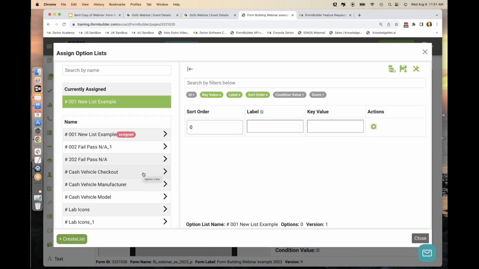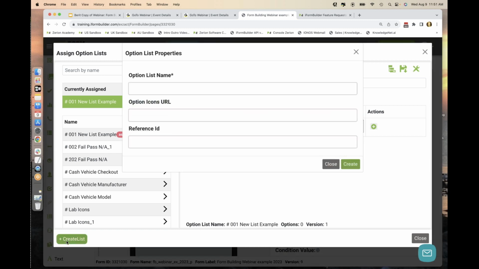I am going to create a brand new list here because I want this list only to be used for this form. What's nice about option lists is once they're built in a profile, they can be used within that profile for multiple forms. So you don't have to recreate the same option list over and over again. But for today, I just want this one for this particular form.